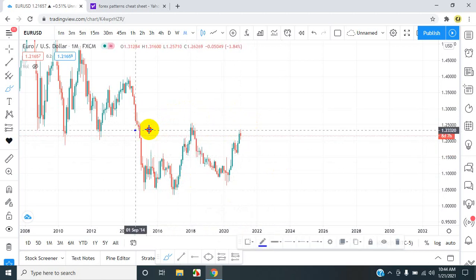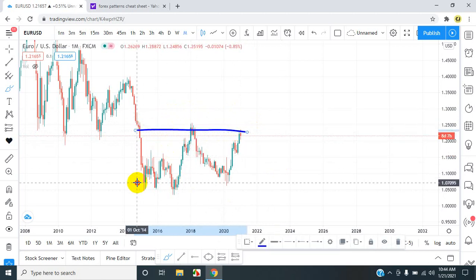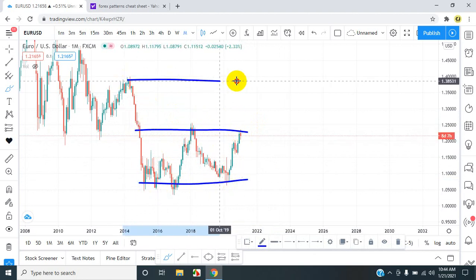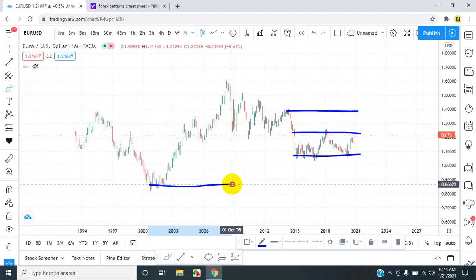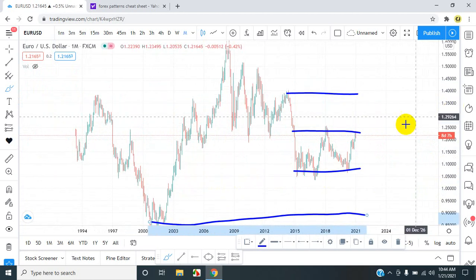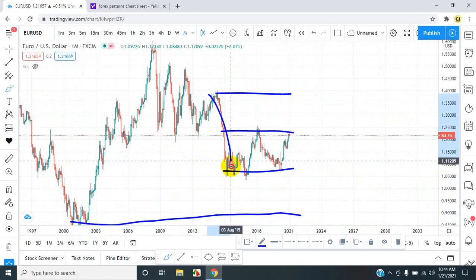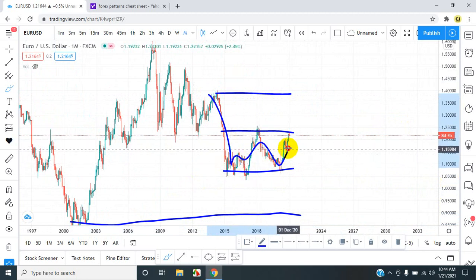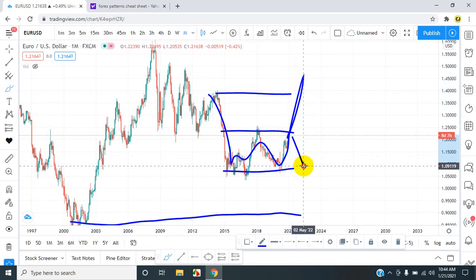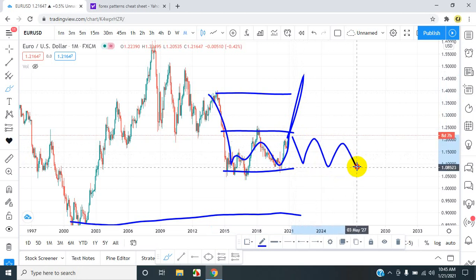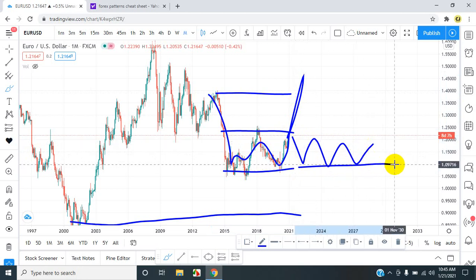So this overall section shows that we see some type of resistance here. We see a strong support here. The market is bouncing up and down. We want to see if it's going to touch this level here. If not, it can reach areas of new lower lows, which would be somewhere in this area here. So the market came down, bounced up and down, and now we've got to see if the market's going to break up. Is it going to break up to new areas of resistance, or is the market going to not break and just bounce around in this consolidation space? And that can happen as well.